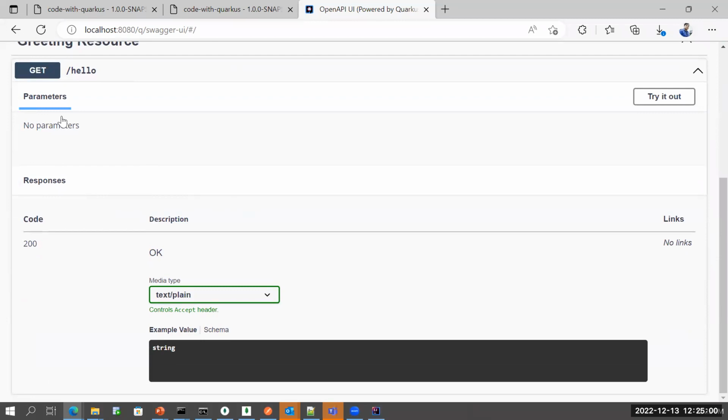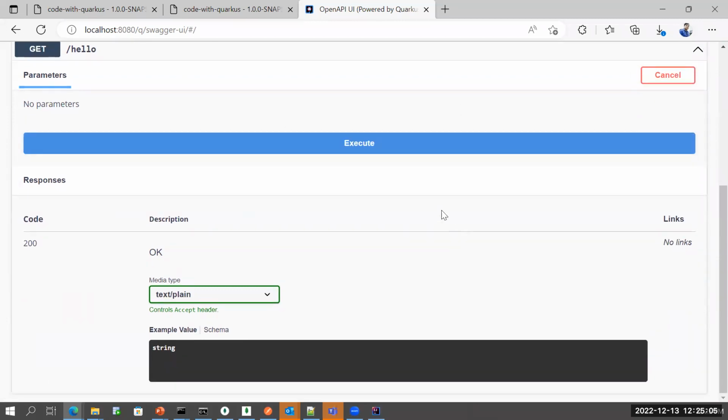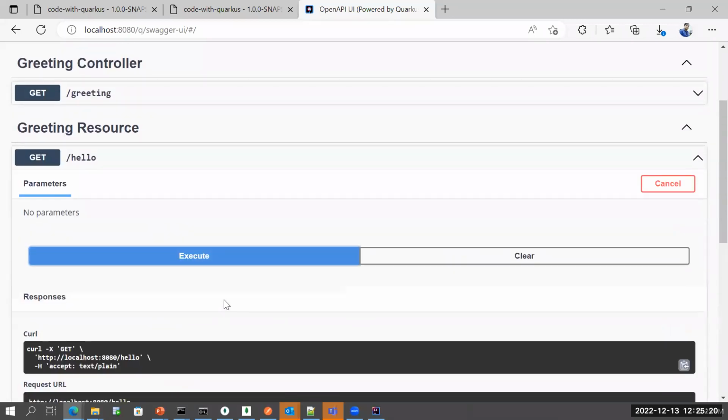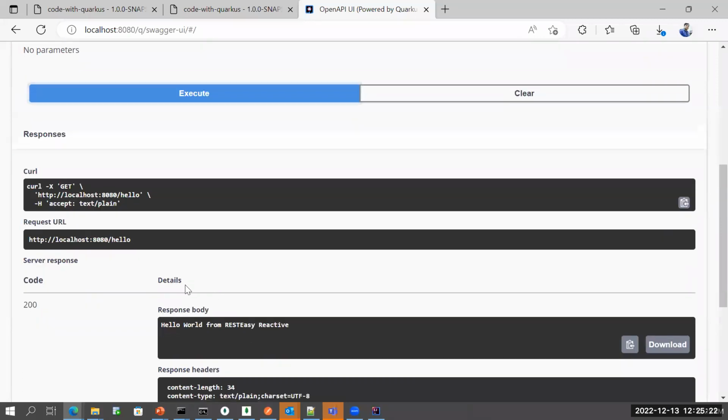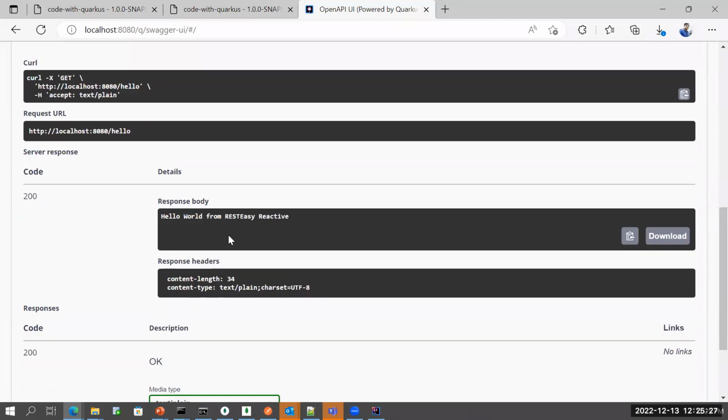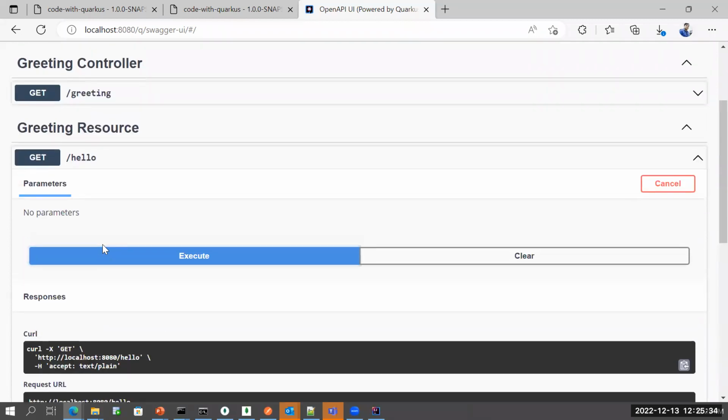Right. So to test our API, we go ahead, select, try it out. And what it does, the response code for that API will be 200 if everything will be successful. It accepts text plain. It gives a string output. So to check it, let's click on execute. We triggered this request. The call was made to localhost 8080 hello. And then our response was created here. So we do have support for Swagger UI as well.